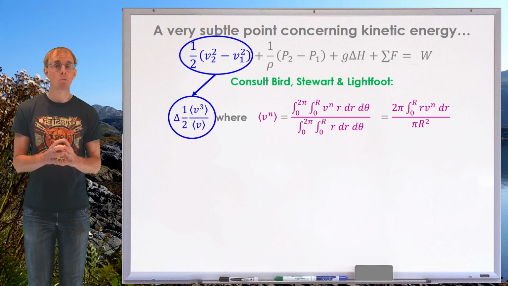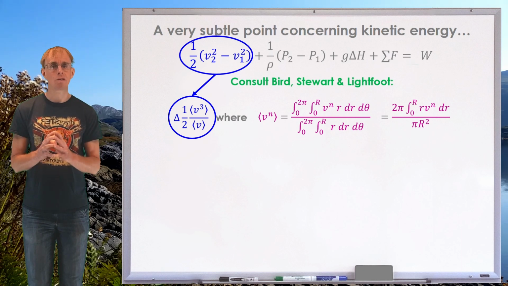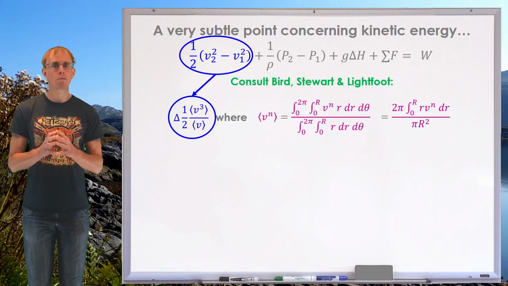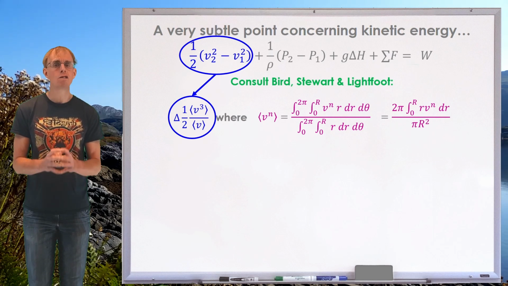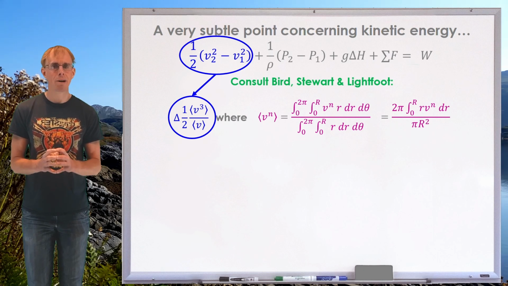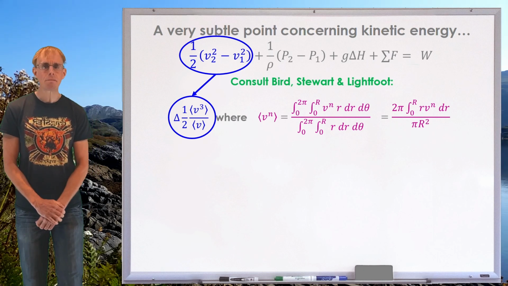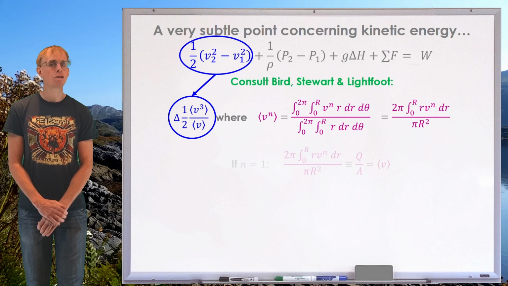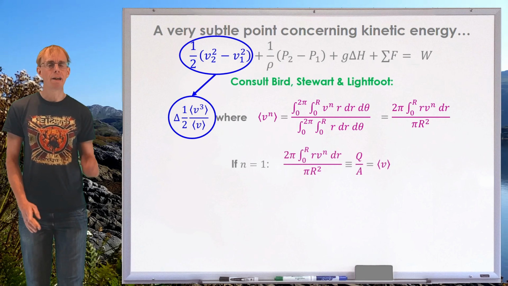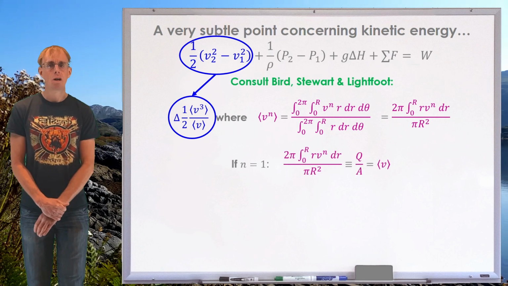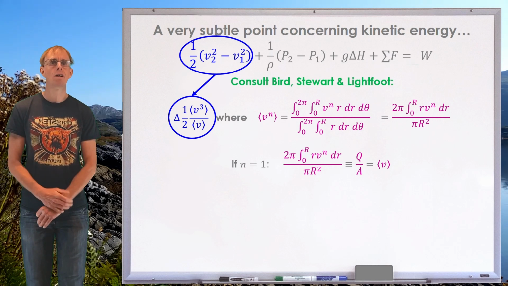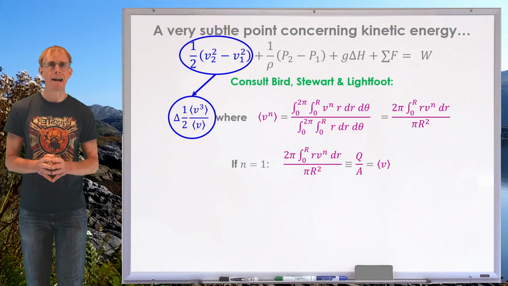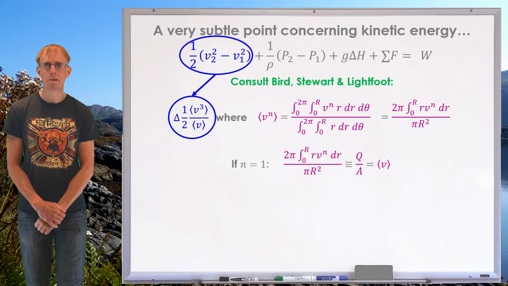And then we're left with an integral between 0 and r of the radius times how the velocity field changes with radius raised to the power n dr. This is quite interesting because if n equals 1, that collapses to a familiar expression, which is the volumetric flow rate. And if we divide the volumetric flow rate by the cross-sectional area, we get the average flow velocity, v in pointy brackets. Okay, fine.